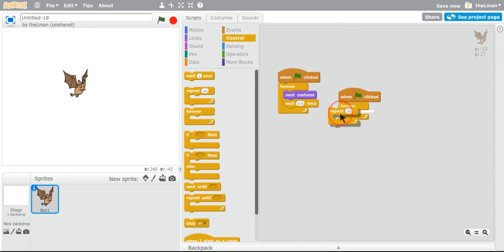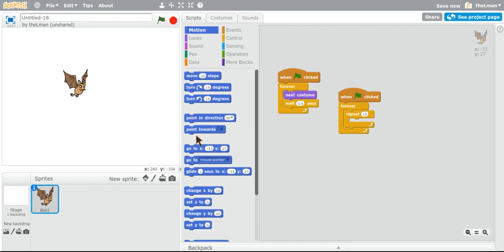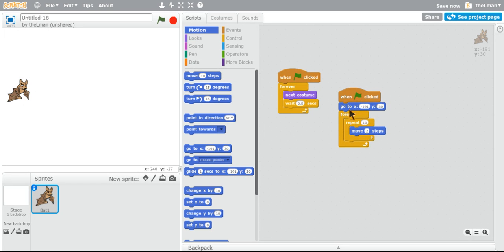So how do I get it to go slowly forward for a little bit? Well, to do that, I would say move. If I just said move 50, or if I just said move 20 steps, it would go bang. I want it to move slowly 20 steps, so perhaps I'll say move 2 steps and do that 10 times. So if I click this now, there we go. Okay, so it's doing that forever. And let's say I want it to start here. I'll just get a go to block and put it up there.